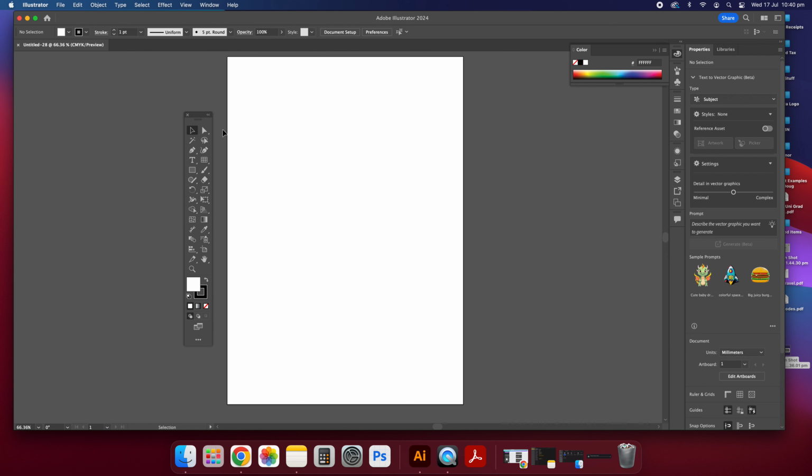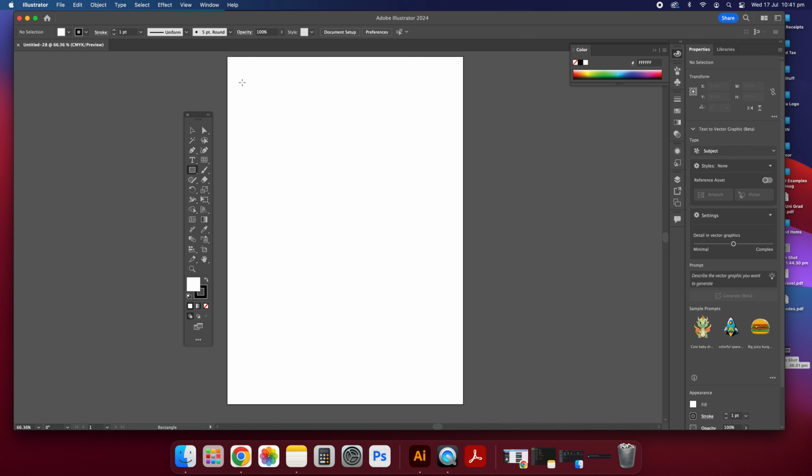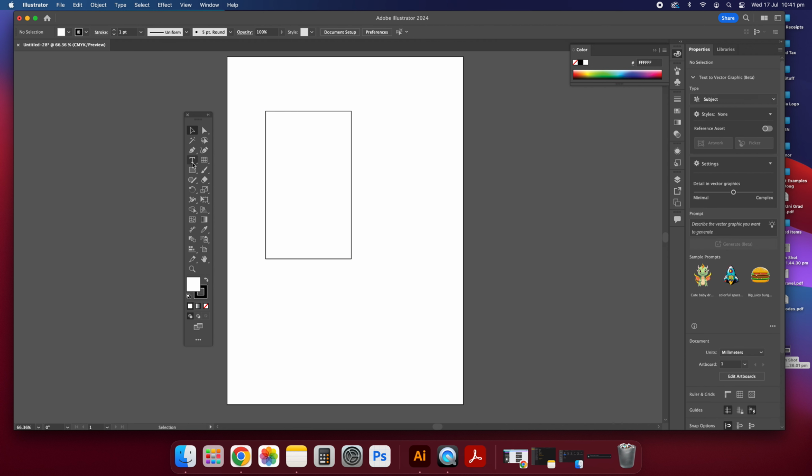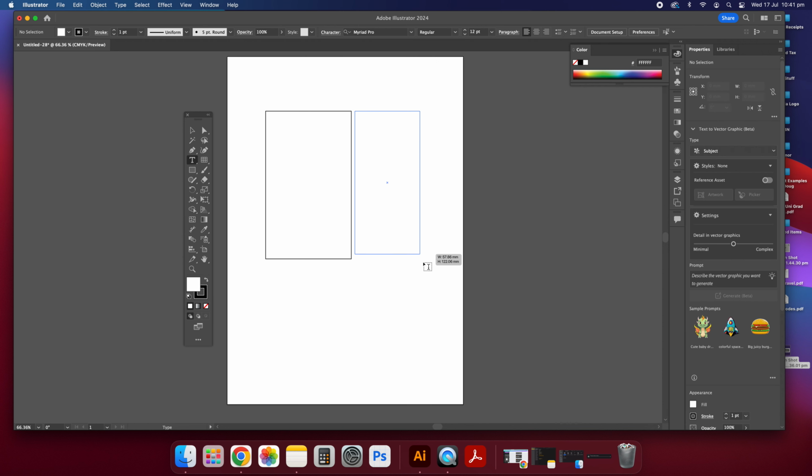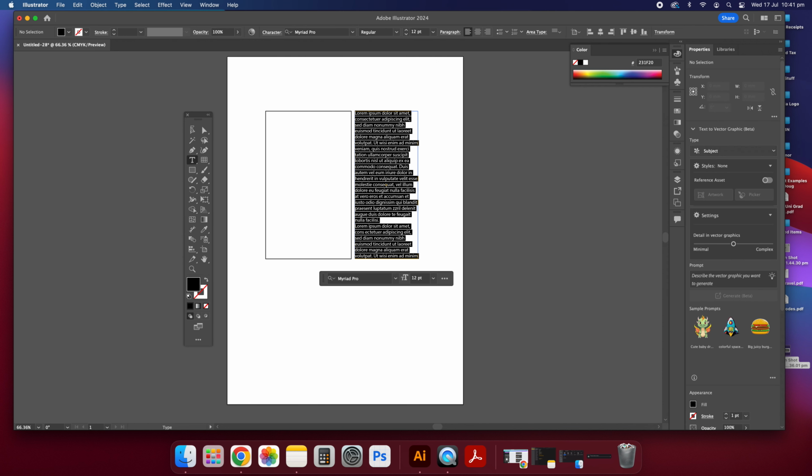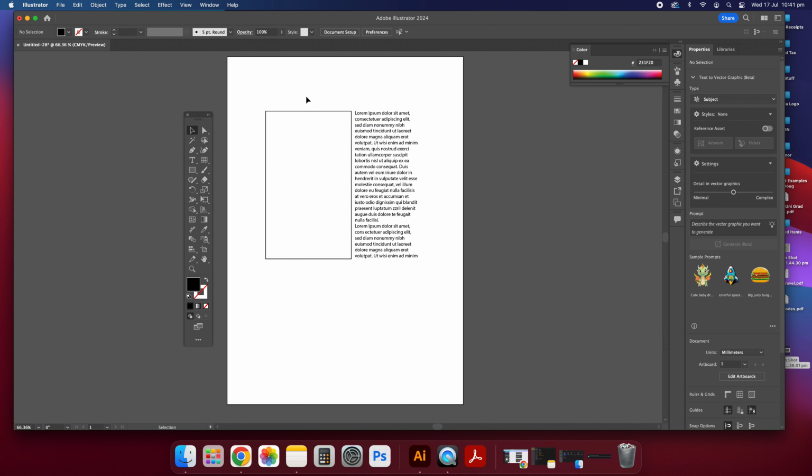As an example, when you do draw, say for example, a shape, let's draw out a shape here. So I'll draw out a shape and then we'll draw out a bit of text. Say for example, I'm just doing a poster or something. And say that these elements that I've got here, I'm just not happy with their position.